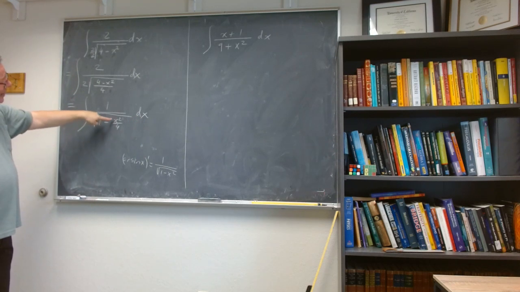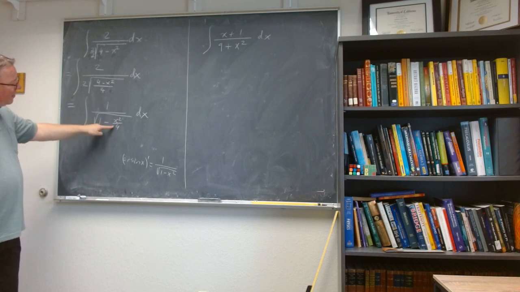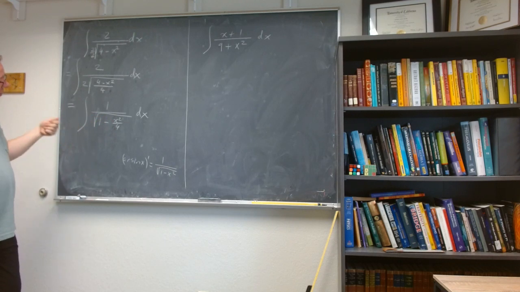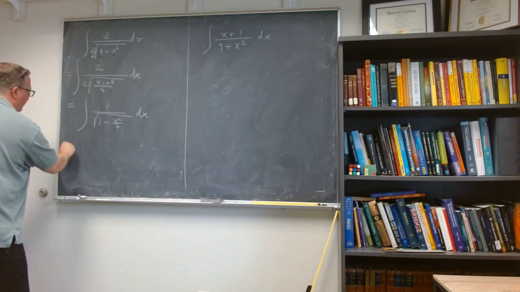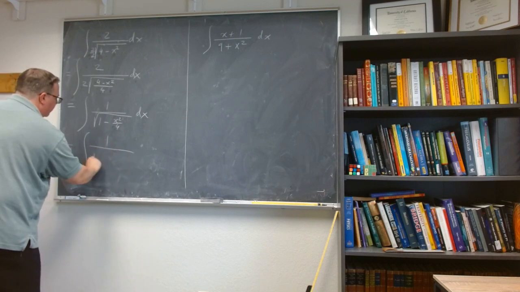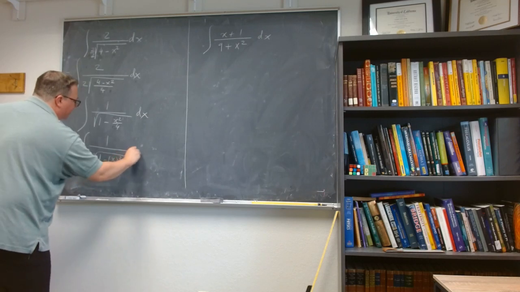Now, I could just let x squared over 4 be my u, but actually I don't want that to be my u, because I want my u to be squared, right? So what must u be in order that when you square it, you get x squared over 4? Well, it means that this 4 needs to be squared as well. So I'm going to include it with x in what's being squared, and that 4 is going to become a 2. So once more, we're going to rewrite this now as the integral of 1 over the square root of 1 minus x over 2 being squared itself, dx.